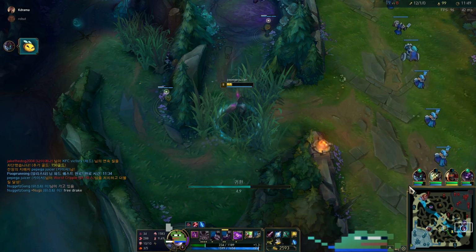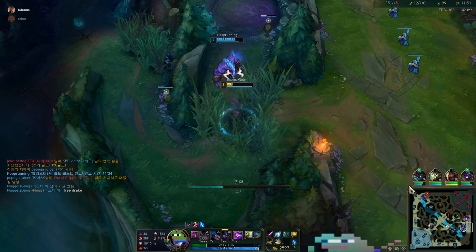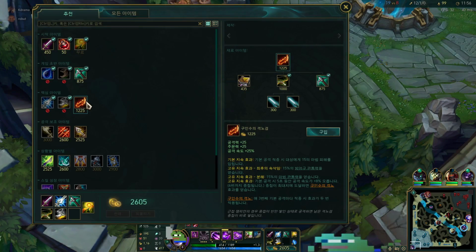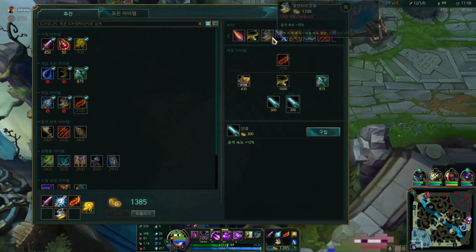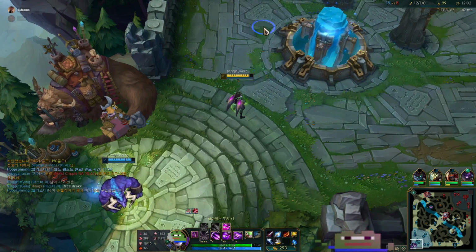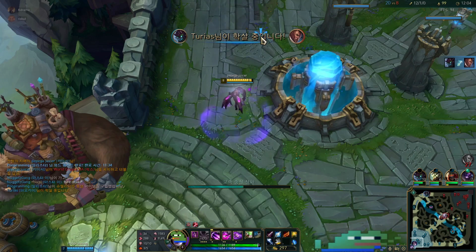So in a typical game, once we back here, wave's pushed. So you could probably go mid towards bot or do dragon, but I personally think dragon's really overrated in lower MMRs. It's a waste of time. Oh fuck.